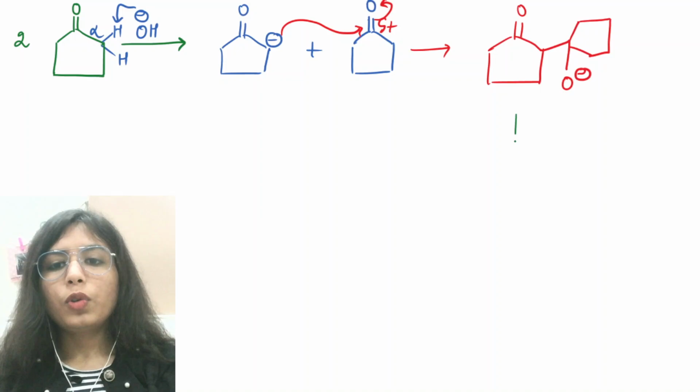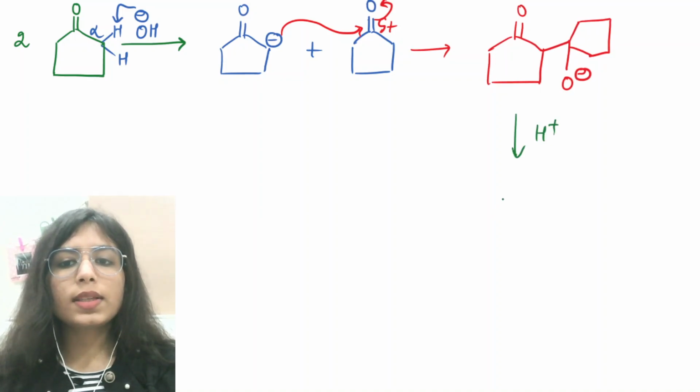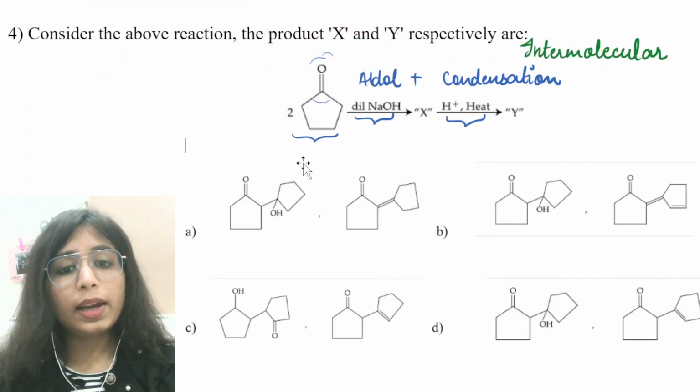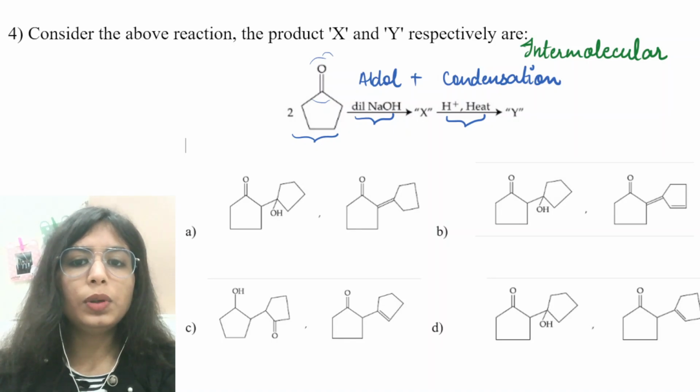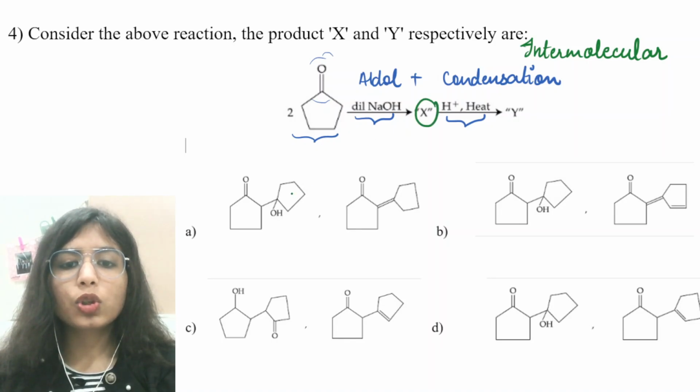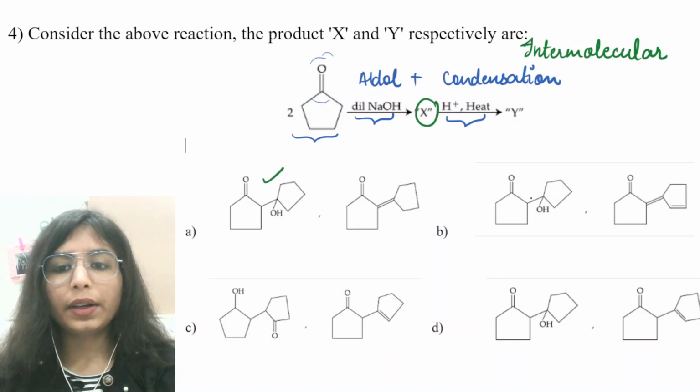Now in the next step what is going to happen, H plus is going to attack on this, but first let us have a look at the X molecule. So we have to identify X. So in X we know that the compound that we are forming is of this kind, right?